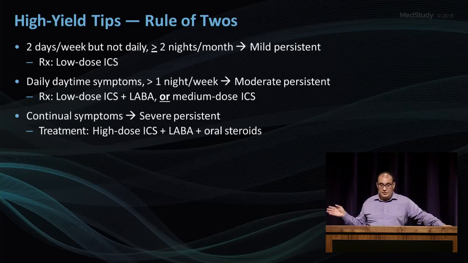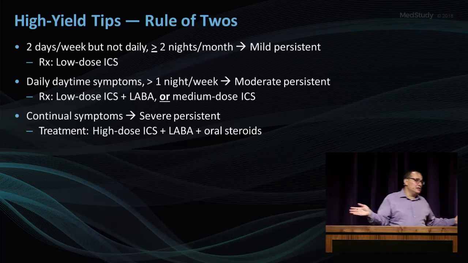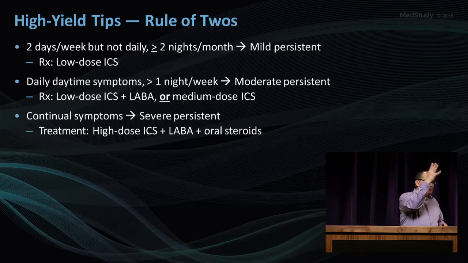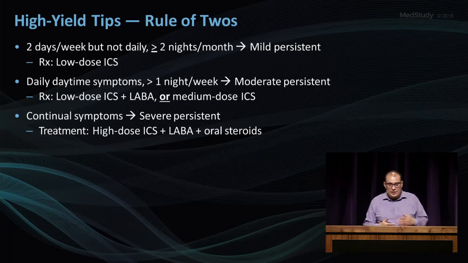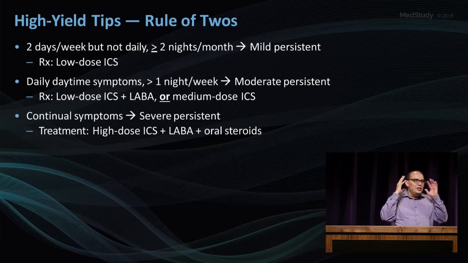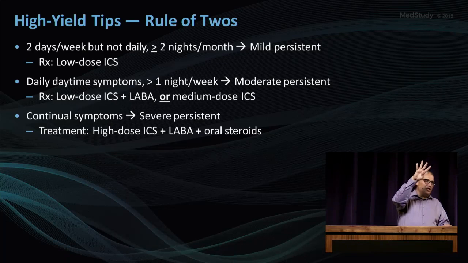If it's continual symptoms, day, night, exercise, everything he answered yes for the 4 I mentioned, then high dose, because that's what they want you to answer, LABA and oral steroids. This is to summarize, but you need to understand what you check, because if you don't know your 4 goals of treating asthma, when you read this question, you may get lost. Is this control or not?